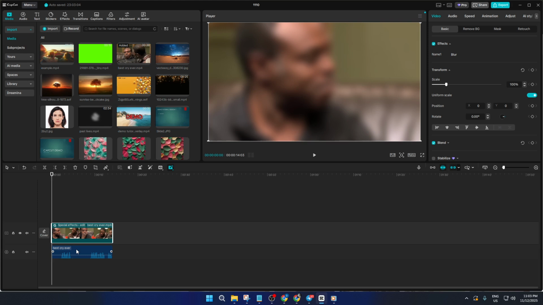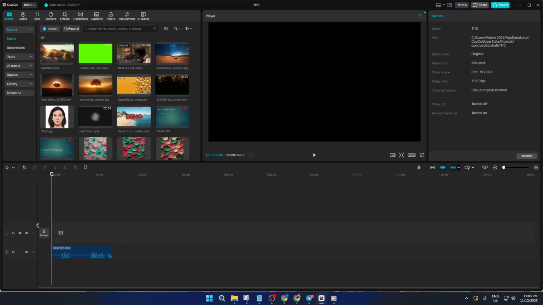Now, since you only wanted the reversed audio in the first place, you can go ahead and delete the video portion. Click on the now unlinked video clip and press delete. The audio remains safe and sound, sitting in the timeline. At this point, you can play it back and hear what your reversed audio sounds like. It could be captivating, silly, or even a little bit eerie, depending on the original content.